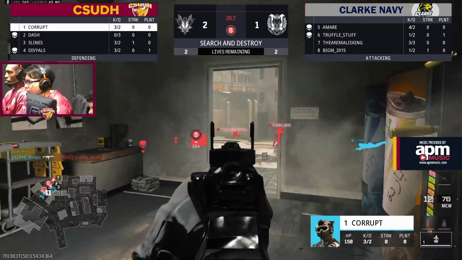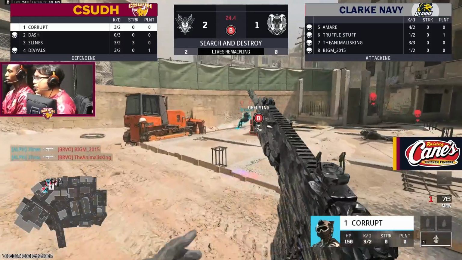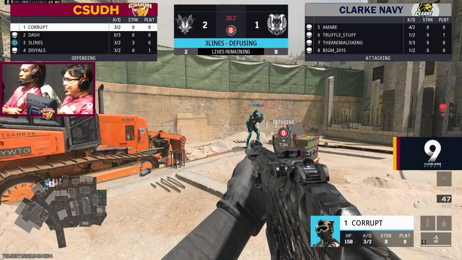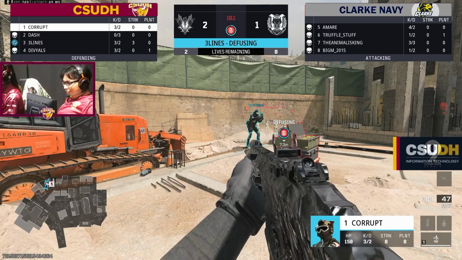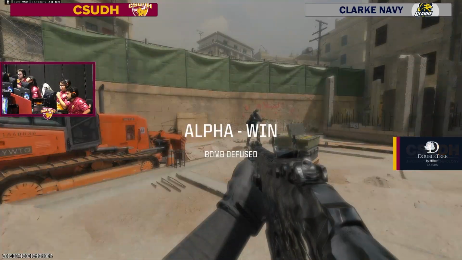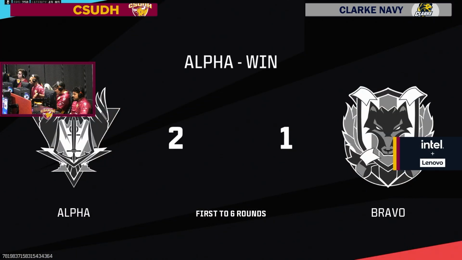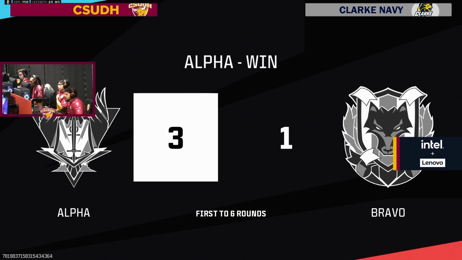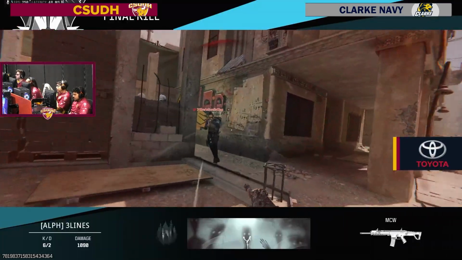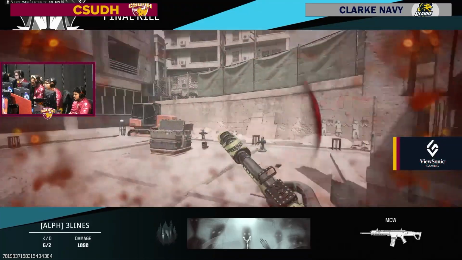The bomb has been planted. One's on square. That's a 2v2, 2v1, and just like that, CSUDH takes that round. Amazing plays, amazing hold, keeping the composure, and trying to get the intel to see where all of these 3 Clarke Navy players were. Great execution by CSUDH. Amazing 3-piece right there that we see by 3 lines.